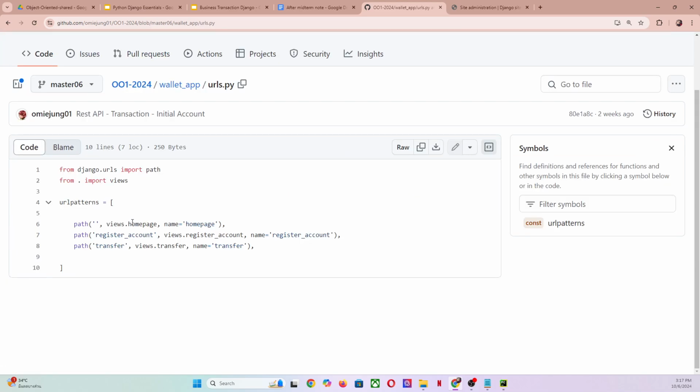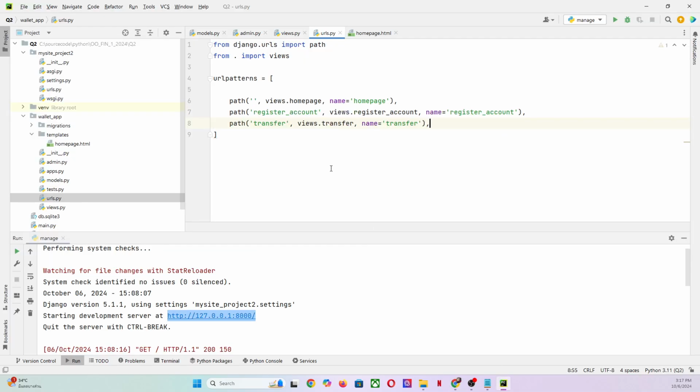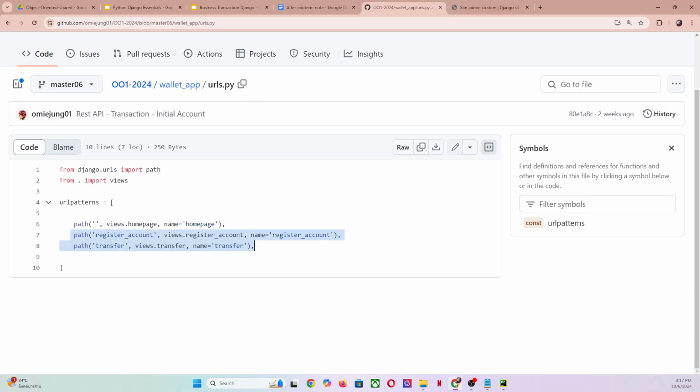So I go to this one and see URLs. You see, if you create this from scratch, you need to have URLs that match the view, right? It means the longer you make the views, the longer your URL patterns will be. In urls.py, you see, when we say register, it goes to the transfer register.